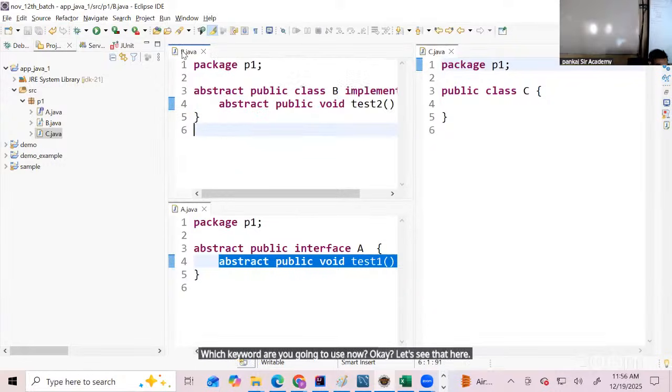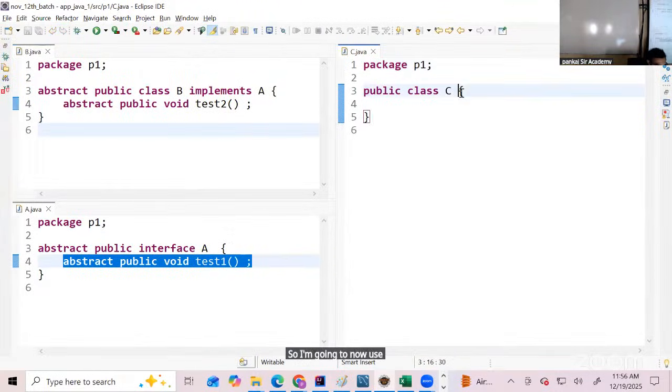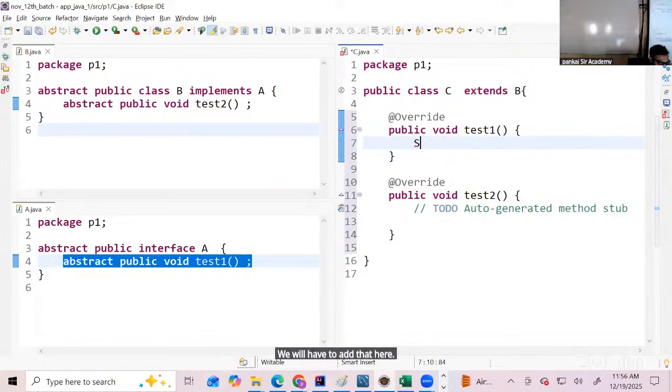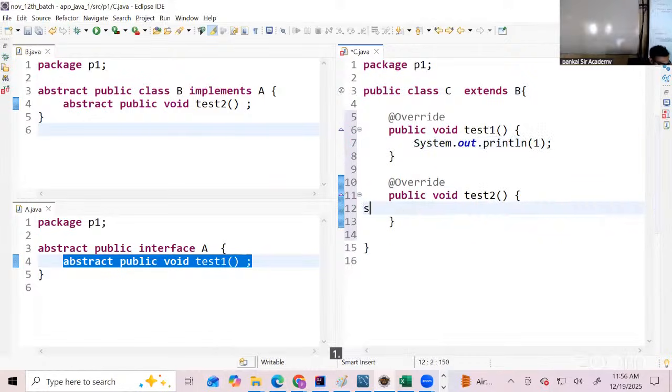I'm going to use extends because we are inheriting from an abstract class. Why is there an error? Incomplete methods, we will have to add them here. Done. We are now printing 1, and here we are printing 2.